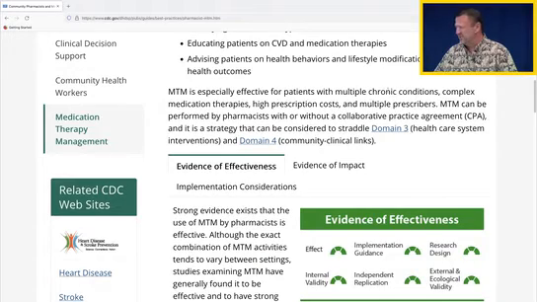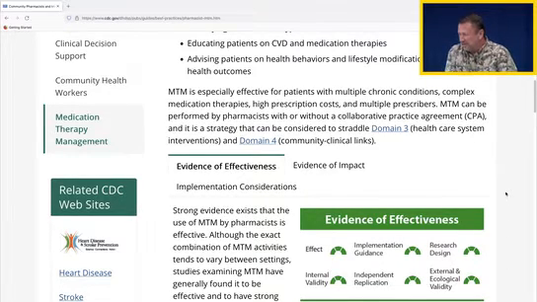But there are less physicians like me out there and more who are specialized in certain chronic conditions, but not other chronic conditions. And so you have several specialists taking care of several different chronic conditions. There needs to be somebody who can communicate, understand those conditions, understand the medications involved in those conditions, and be able to communicate complex problems with the different specialists. And so having our pharmacists be involved in MTM is especially effective, especially with patients with multiple chronic conditions because they have very complex medication therapy needs.